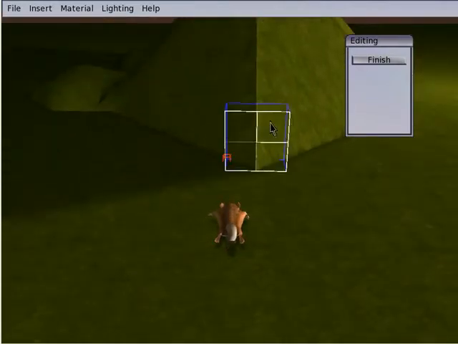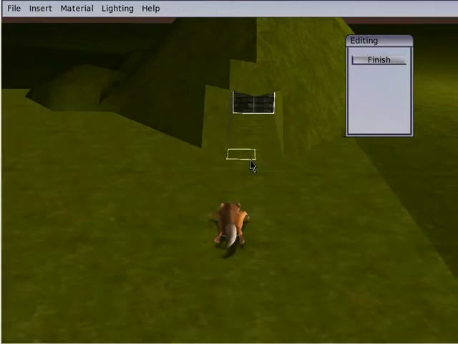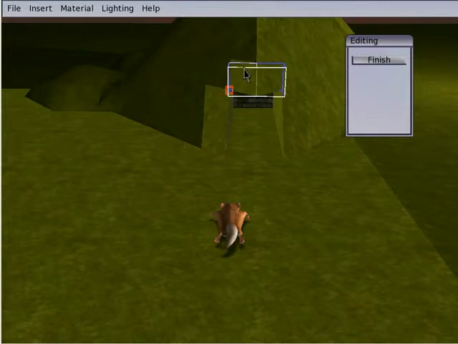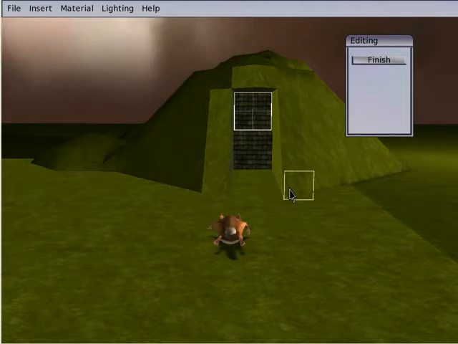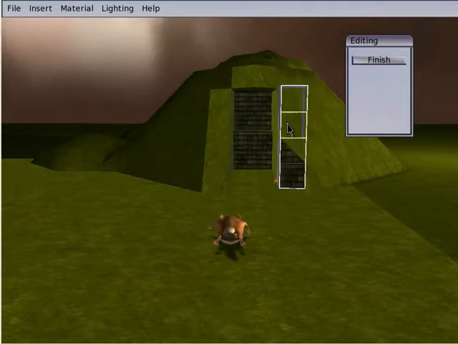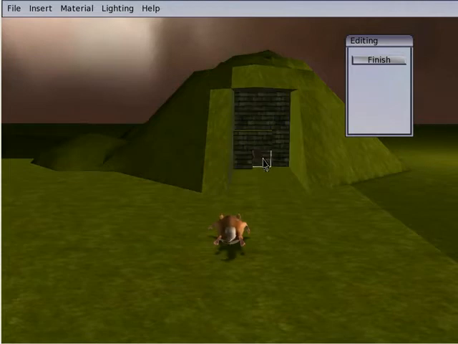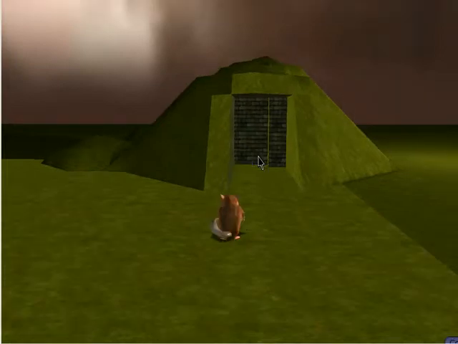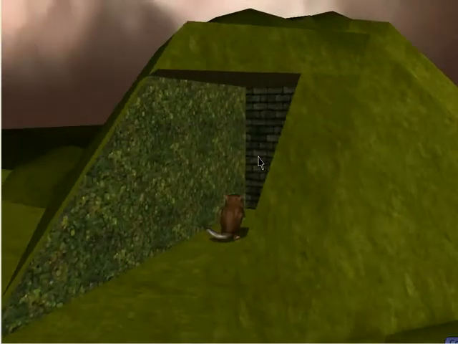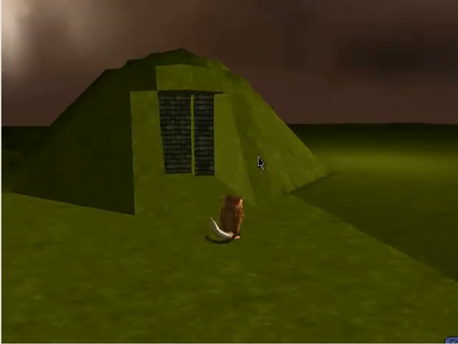So basically I just select an area with cubes, like so, using the mouse and the mouse button, and then using the mouse wheel I just push into the actual mountain that I've created. So the mouse wheel just opens up areas. Just select an area and press. Okay, let's see what we have here. So I can walk into the area that I've created.